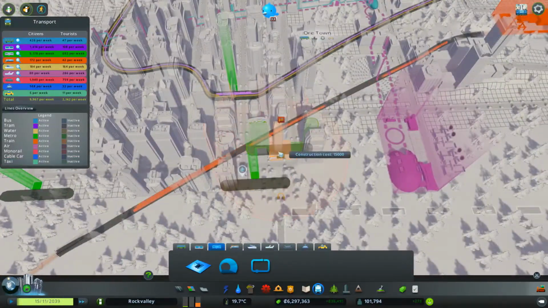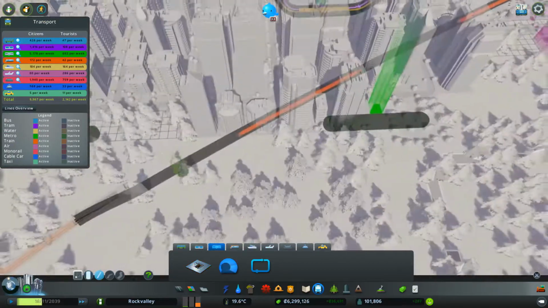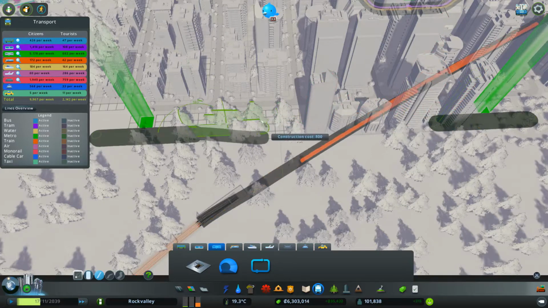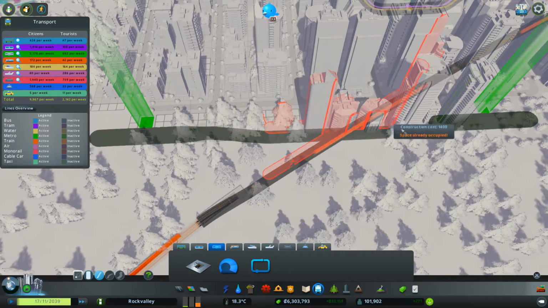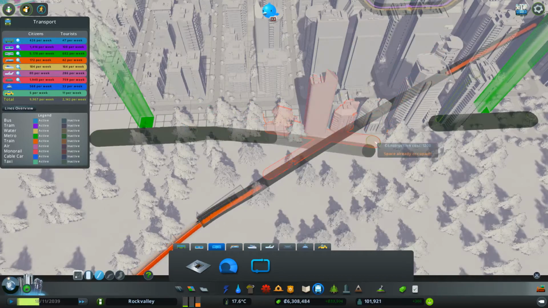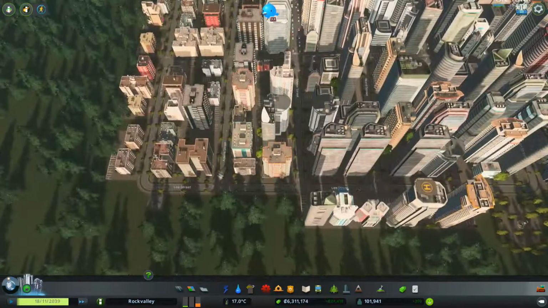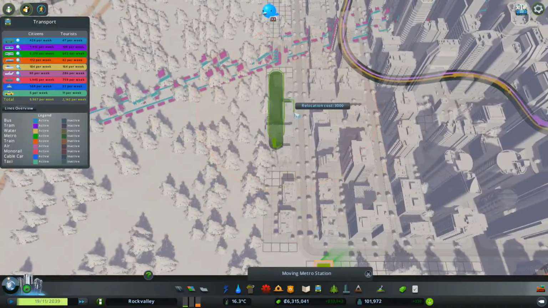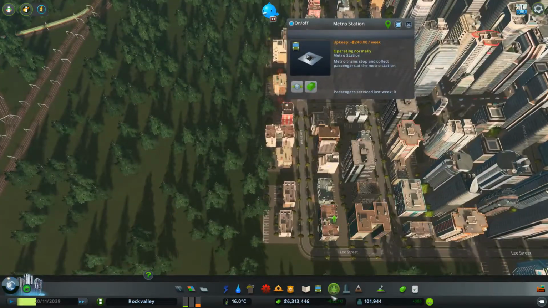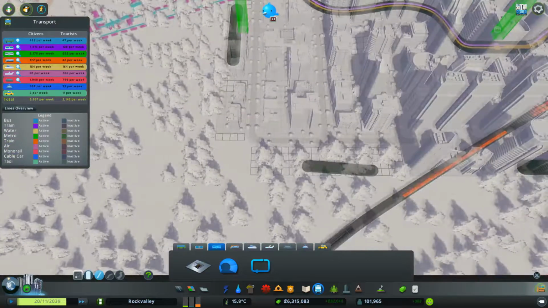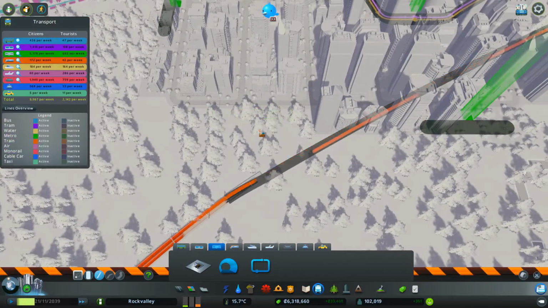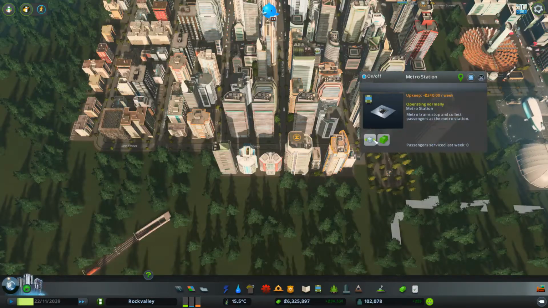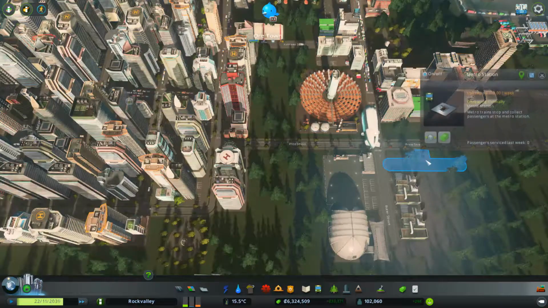That's ridiculous. Because what will happen is I've got an underground line here and it won't connect. And the only way I can do is to go down. And it won't connect, see? So what I think I need to do is pick that metro station up and put it over there. That is the line there. And I think we can pick this metro station up, put it about there.